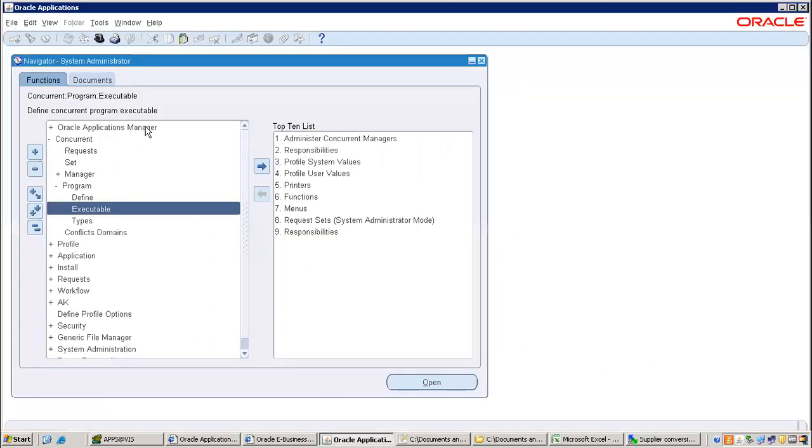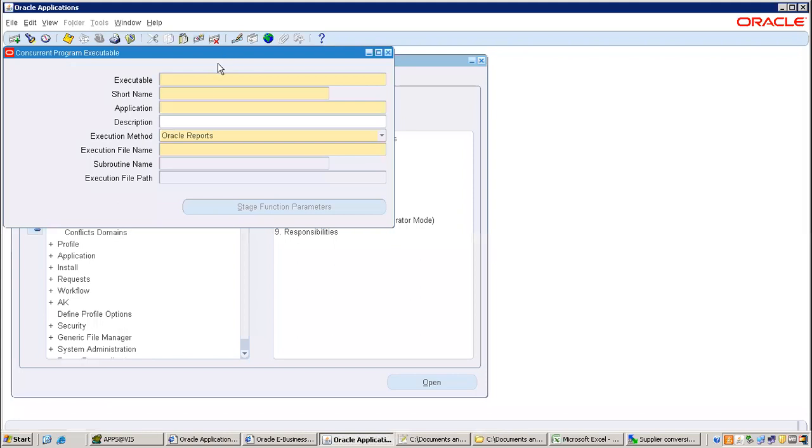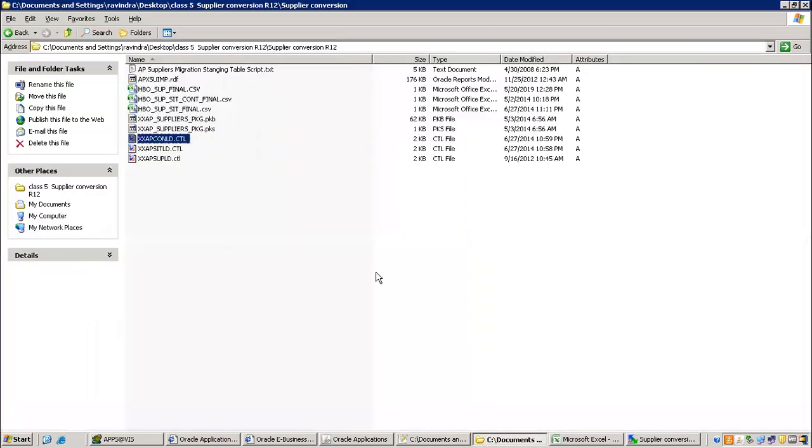Usually there will be another inbound directory for input files. Now executable registration. It will read and write. Yeah, let's see if it gives error.